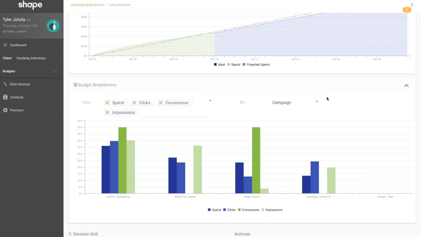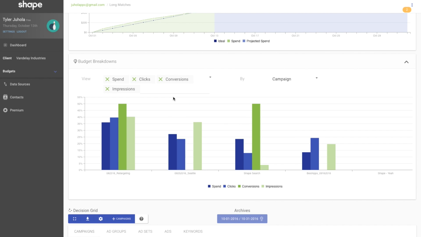And then if you scroll down, we give you some more tables and data. This one is our budget breakdown. So it compares every campaign that's part of this budget, showing you conversions compared to the amount of spend as a percentage of this overall budget. So you can now look at this and see easily, okay, this one's spending the most. It's got the same conversions as this one, which is spending almost the least. We should certainly allocate more budget into this one if we want this budget to start performing better. Use this for any sort of analysis like that.